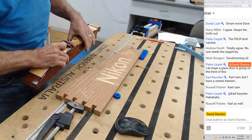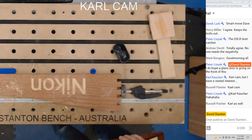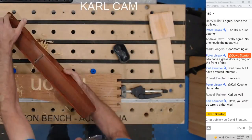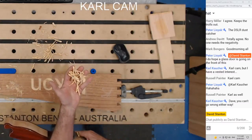What do you think of that? Carl cam, okay, here we go. You see all the shavings coming up? I'll tip them out. That's Huon pine. Aren't they magic? Look at that.